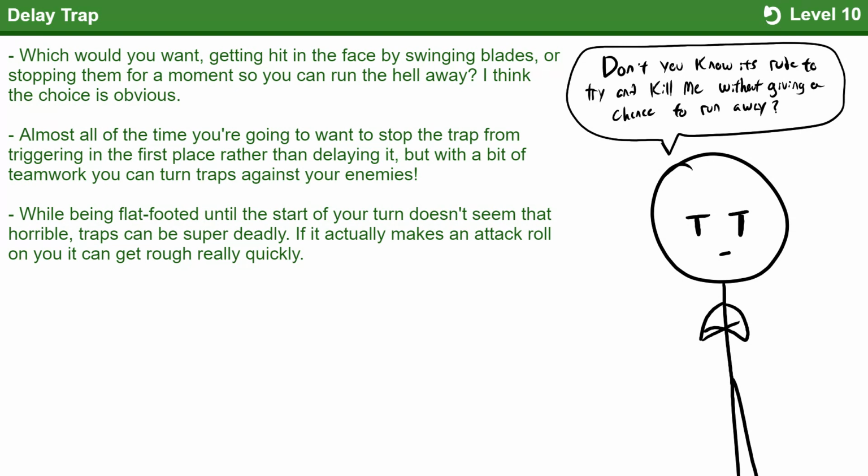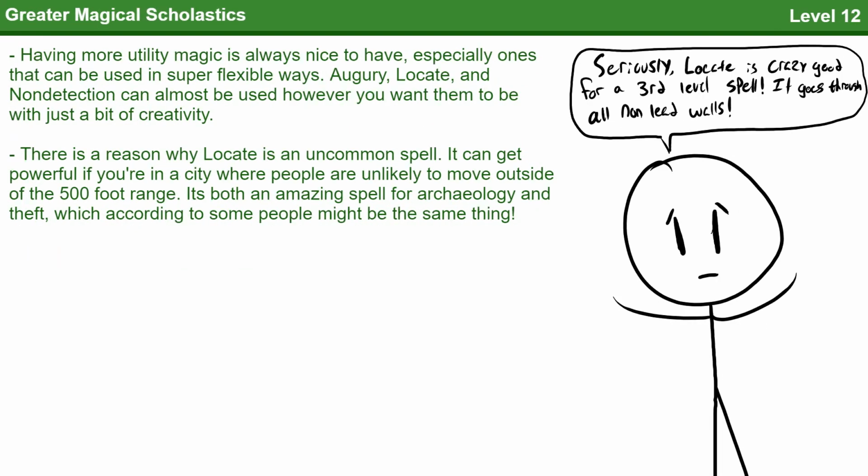As you can guess from its name, Greater Magical Scholastics is an expansion on the Magical Scholastics feat, and it gives you access to more spells. You can now cast Augury, Locate, and Non-Detection once per day as innate occult spells. Also, Non-Detection is heightened to the same level as your cantrips from Magical Scholastics, meaning that it won't be foiled by a simple Detect Magic.